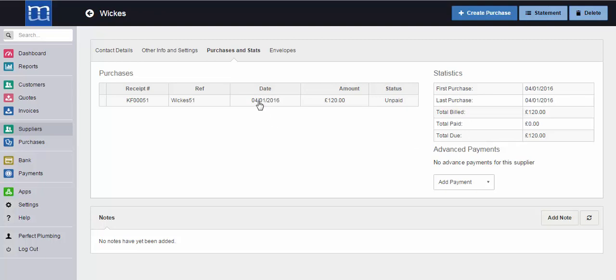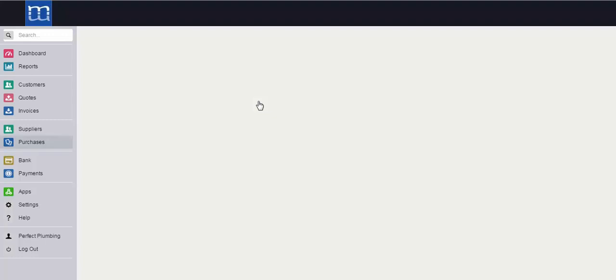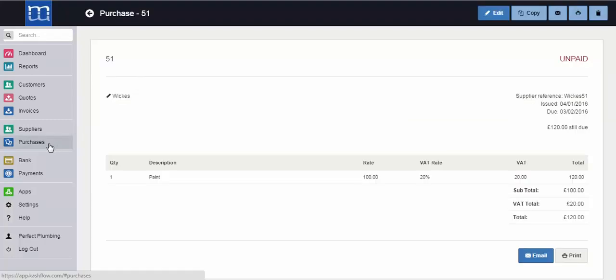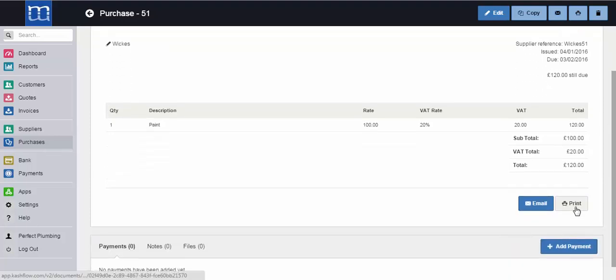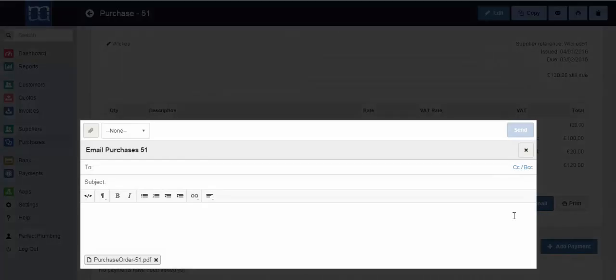I can drill into my purchase invoices from here, so if I drill in from the supplier record, it will take me through to the purchases screen, and I can go and have a look at that purchase invoice. From here we have the option to print it, so I can print that off as a PDF if needed, or we could just email that through to a supplier just by clicking on email. If we've recorded an email address on the supplier record, that will bring in here straight away, and I can put in a subject and type in the description, and it will just attach that purchase order as a PDF, and that will go straight through to the supplier.